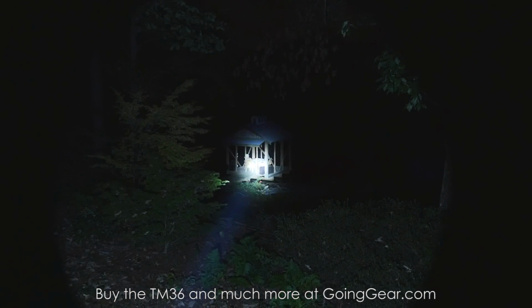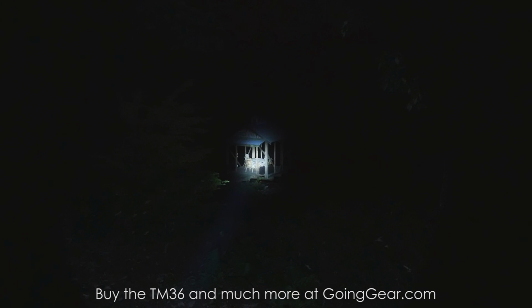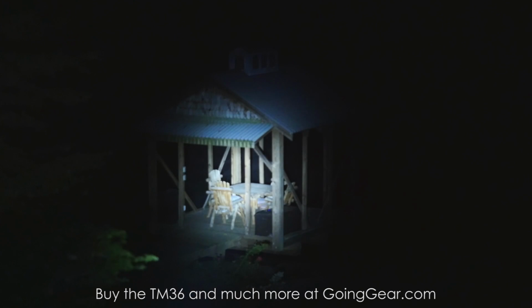But let's show you those lower outputs just so you can see what they look like. Even the very lowest one gets out there 100 feet, no problem. We'll zoom in just so you can see that lowest output by itself is lighting stuff up pretty well down there. And then of course all the higher ones will do even better.